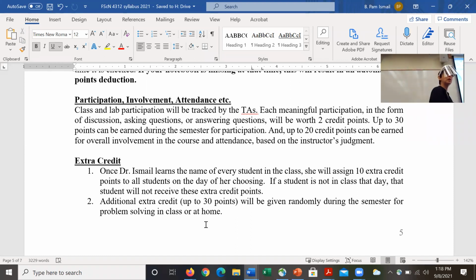I look at the extra credit and bump you from B+ to A-. So they're very beneficial and helpful at the same time. And sometimes I walk in, I look at the class and I say, everybody in class will get +10 today. So attend. It's going to be random.